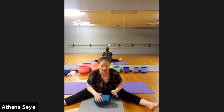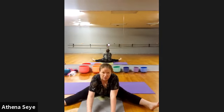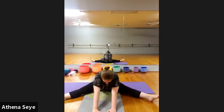What we're going to do is inhale our arms up overhead, reaching all the way up to the sky. Inhale. And then we're going to exhale, forward fold. And again, you can absolutely rest here, or you can just use your hands and walk out. Scoot back so you can see me. Okay.